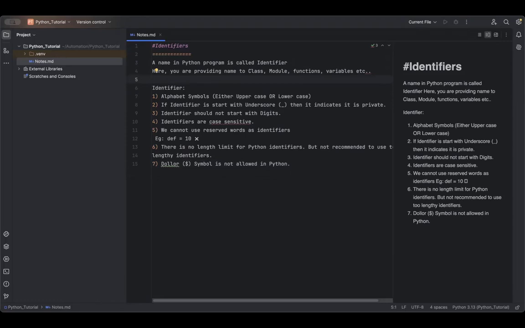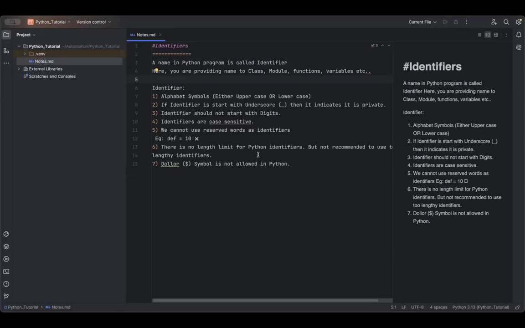Identifiers are case sensitive. We cannot use reserved words. We will see the different kinds of reserved words; there are 30 plus of them. We have seen one example, def, the keyword used to define a function. So we cannot use this reserved word as an identifier.